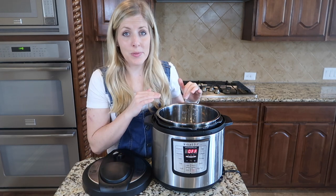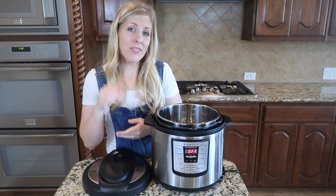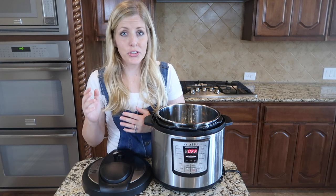Now, not all recipes are suitable for the Instant Pot. You have to make sure they have enough liquid. If they don't have enough liquid in there, it's not going to pressurize and it's not going to cook correctly.